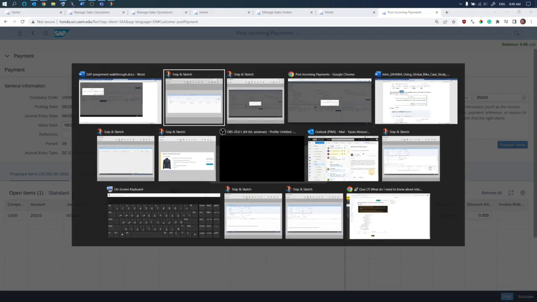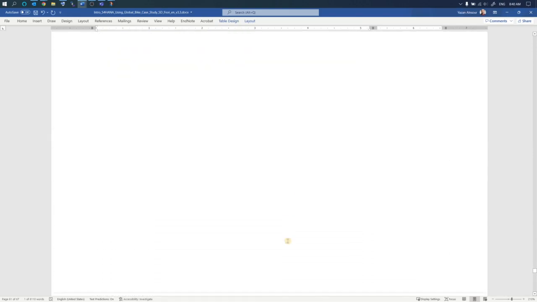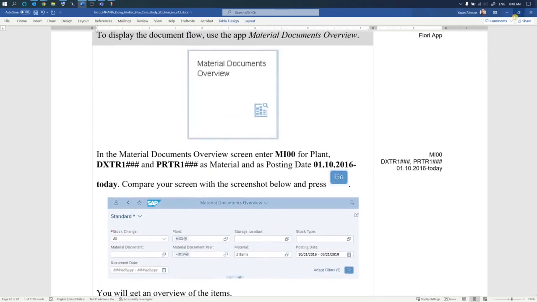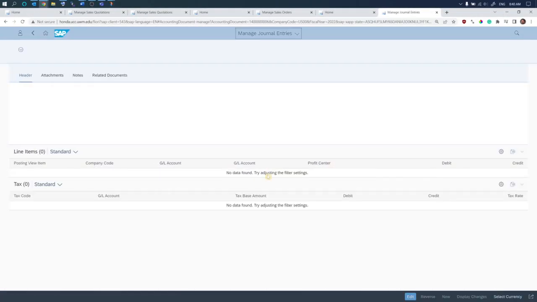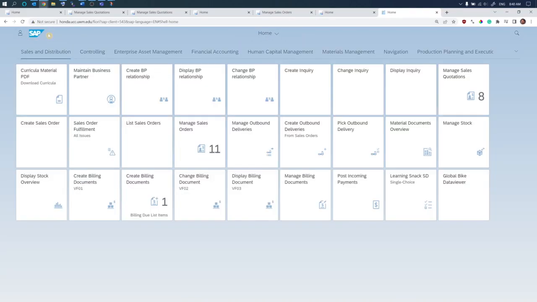All right, so let's see. Is there a last thing I need to do in the instructions? It says you can display the journal, everything here, and then review document flow. I simply gotta stop this now, just for time, and then just go home. All right, so let's assume everything you did here accordingly. I'm just gonna show you how it looks on my end, right? So let me pull up the back end view.